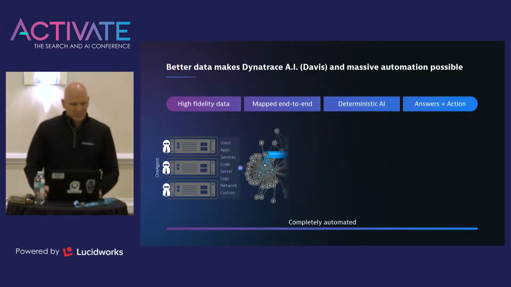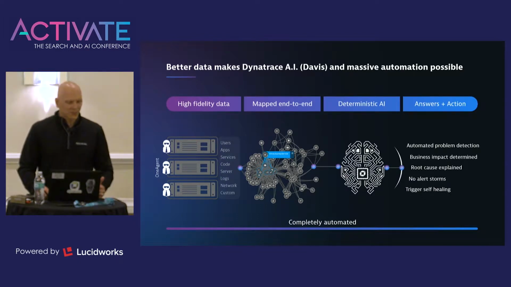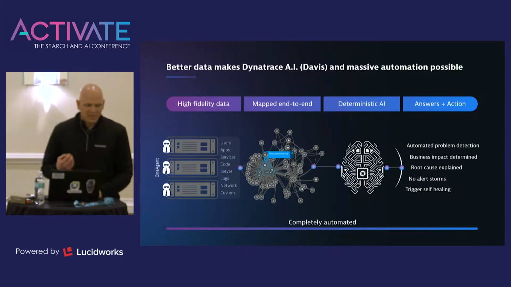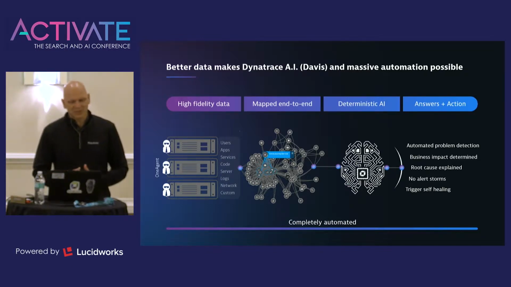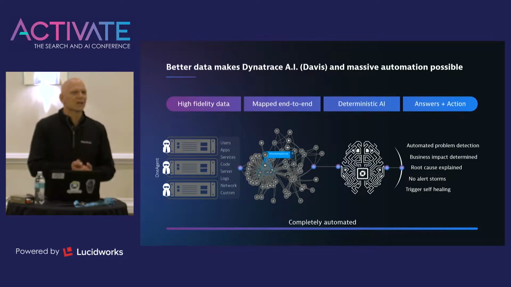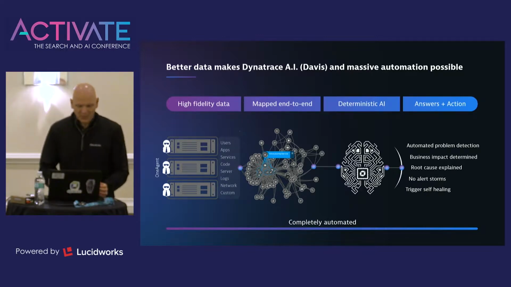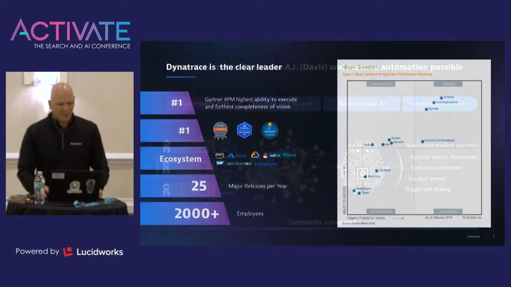We like to think of ourselves as a third-generation monitoring platform. So this really starts with getting high-fidelity data, understanding we don't have snapshots or sampling. We get all of your data at every level of your stack. All of this allows us to dynamically map all of your systems and in real time detect any additions, whether they're third-party services or new applications. All of this gives you complete visibility. And then at our core, we have a deterministic AI that provides causation, not just correlation. So it's purpose-built for the enterprise cloud, and it's all about getting the right data.